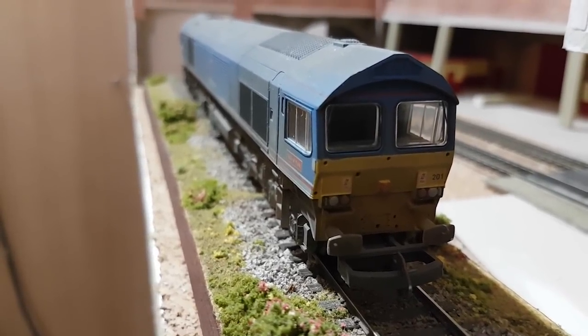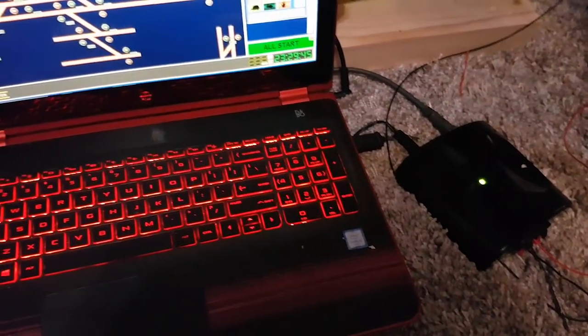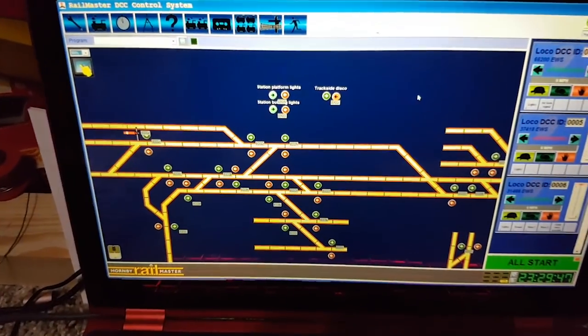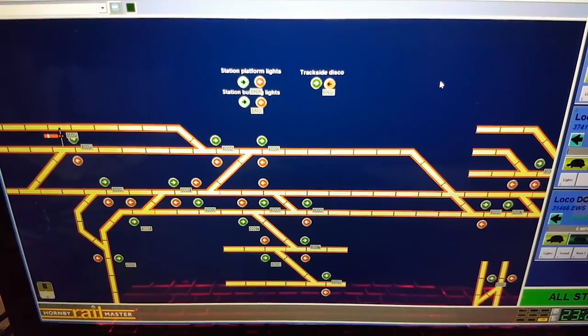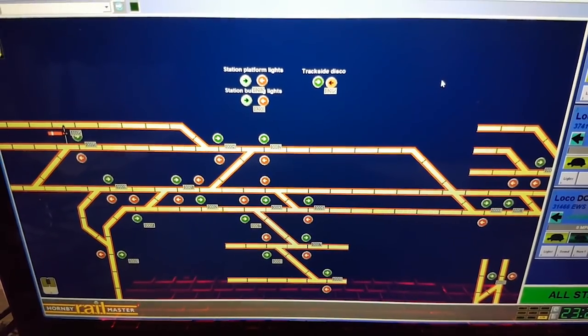Now, the semi-big news on building the ELR this week is the fact that we are now completely DCC. I have purchased a laptop. We've got the Railmaster software with the E-Link. Track plan's been built, as you can see. We are now fully DCC. I have got some of the lighting systems up and running.